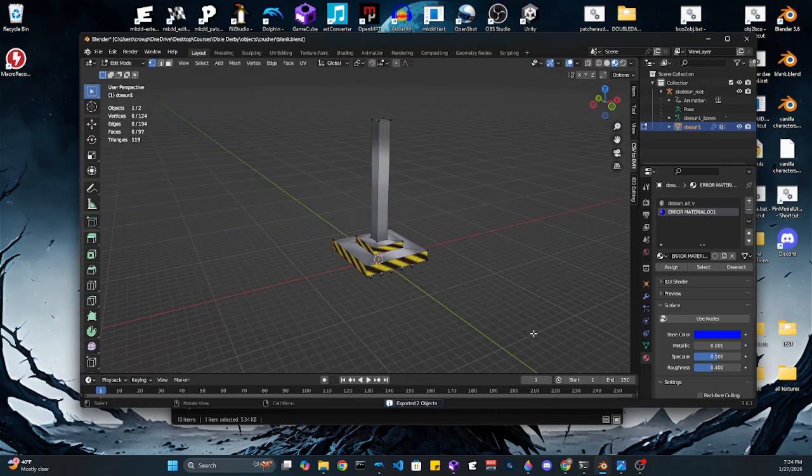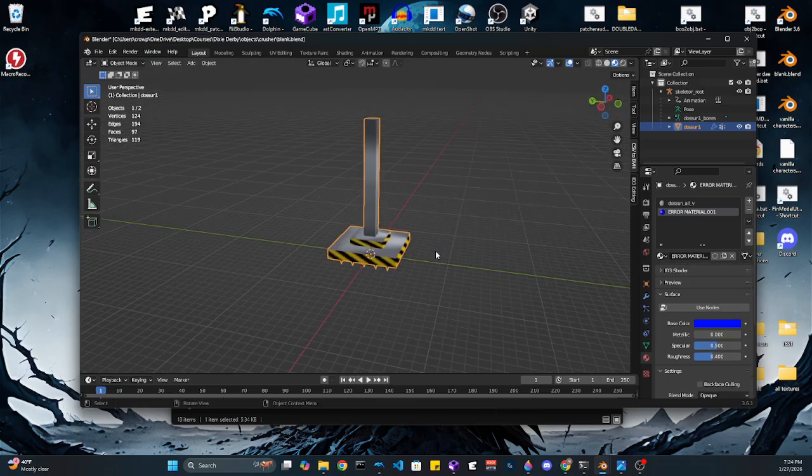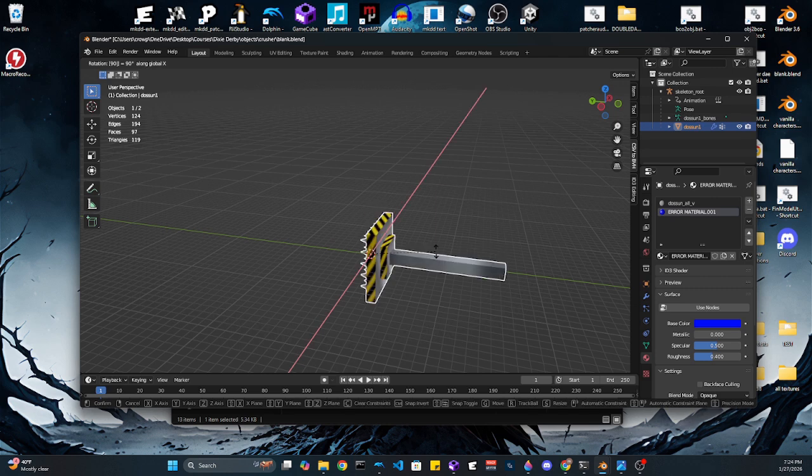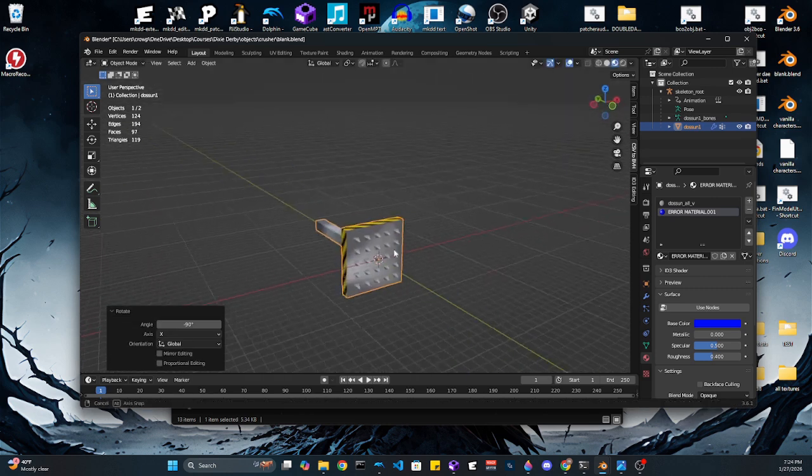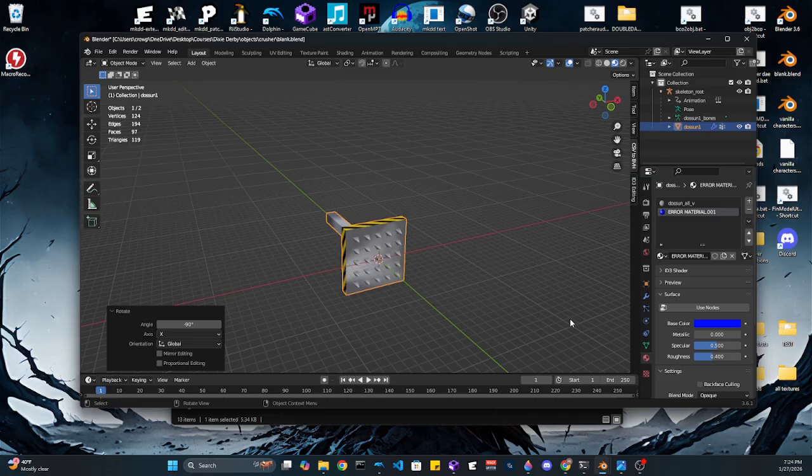One thing to note, we may have to take this object and rotate it 90 degrees on the x-axis, but we'll see once we convert it. We're going to check the preview.